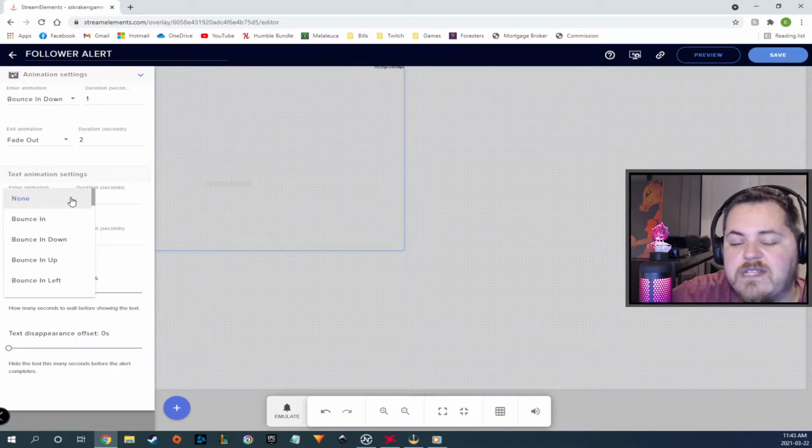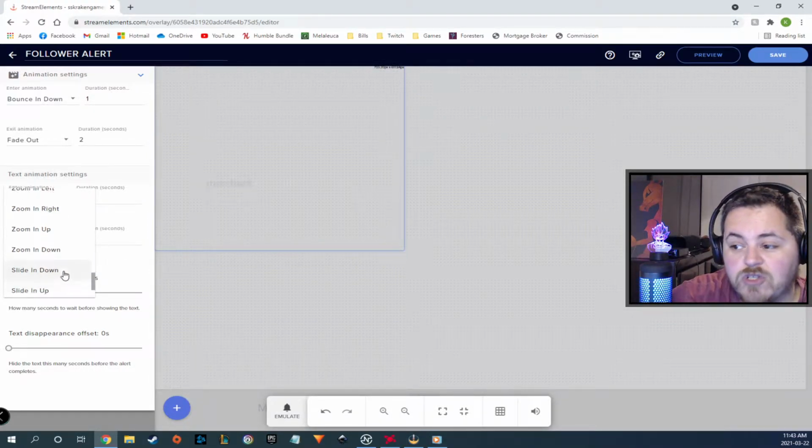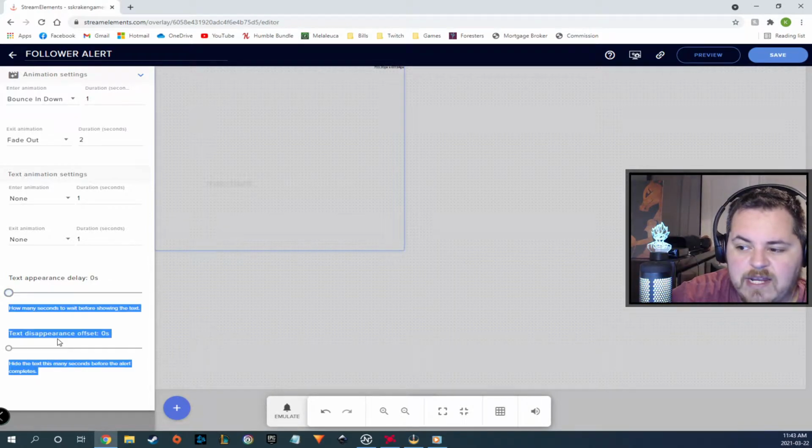In fact, you can do the same thing for the writing. There's a lot of different effects. I'm not going to go through each and every one of them. But it's just so you can see. You can even change the delay on certain things too. So how long it takes for the writing to come in, if that's what you want to do, all that sort of good stuff.